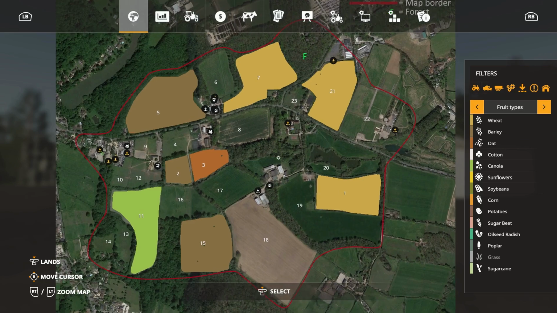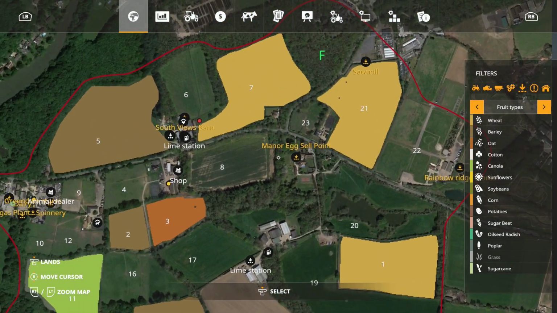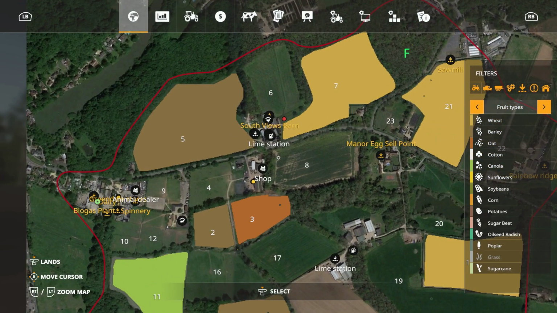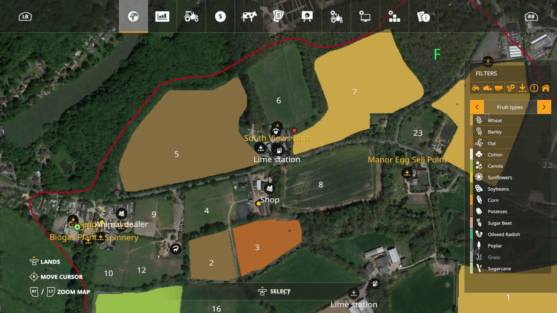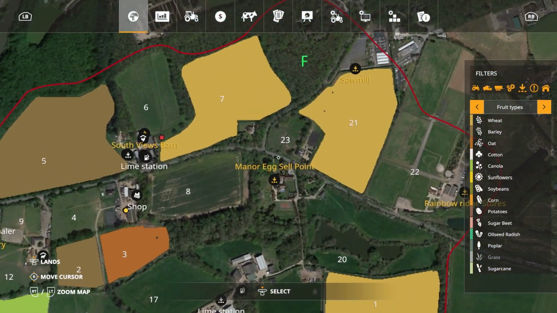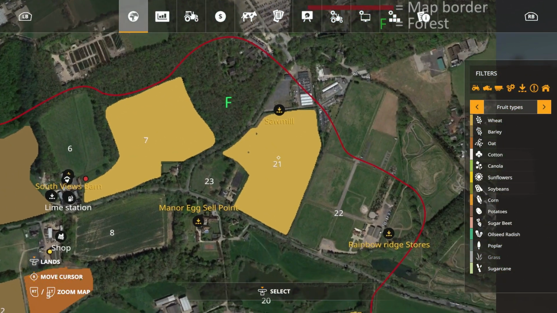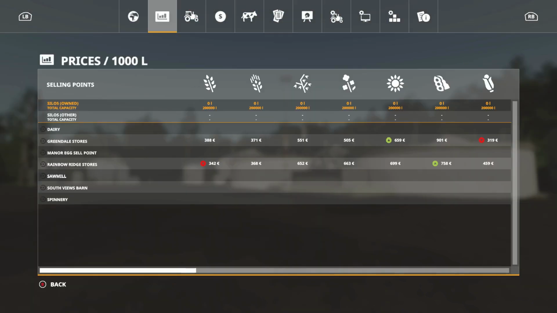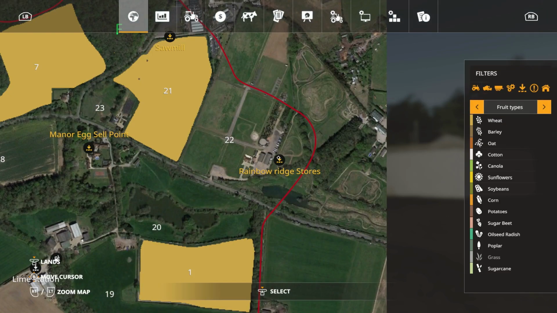I love it. And if we zoom in a little bit, this is where most of our action is going to be today, this South Views barn. I can see a lime station there. The store is right across the street from it. I can see an egg sell point, sawmill. I don't log, you know that. Rainbow Ridge stores. Sorry, too many Marvel Comics movies. And Rainbow Ridge buys. Okay.